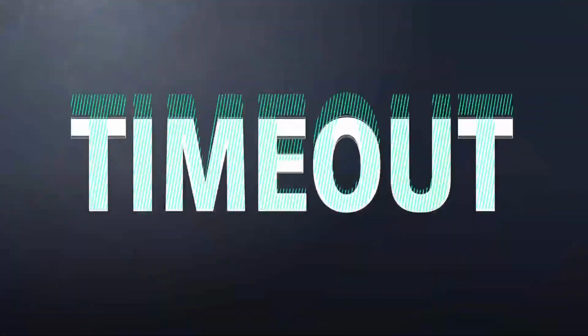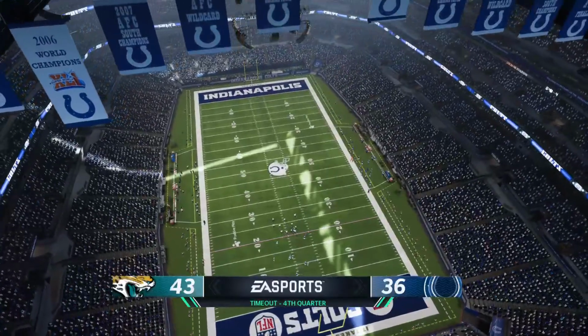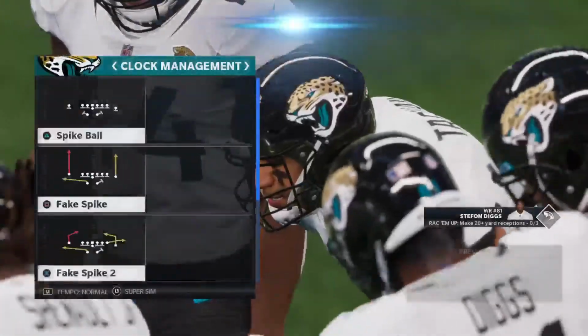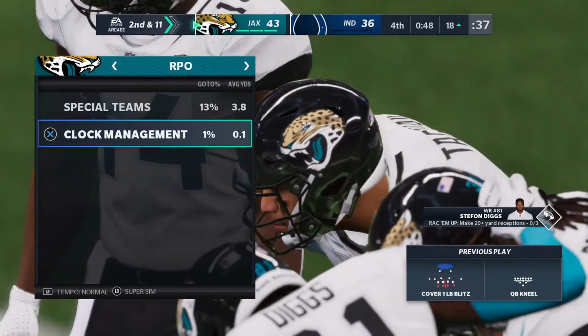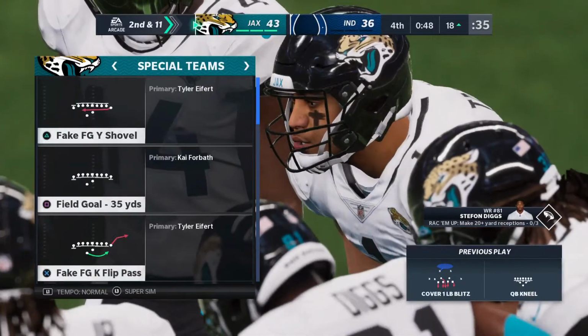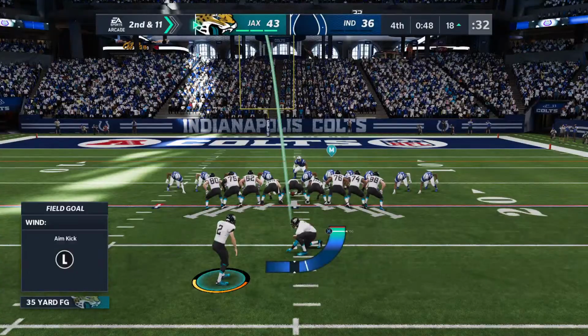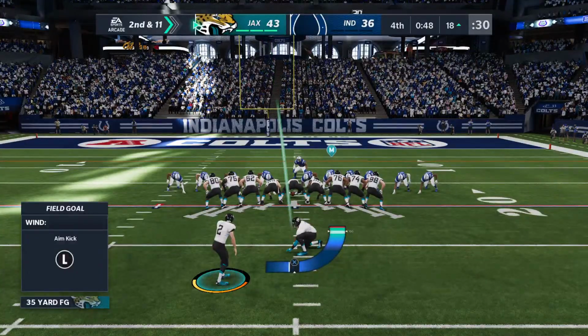Down to a knee for the Jags. Victory seemingly in hand. Now the Colts will use their 3rd and final timeout as they get the stoppage with just under 50 seconds remaining in the 4th. On now is Kai Forbath to try the field goal. This to make it a 2-score game.